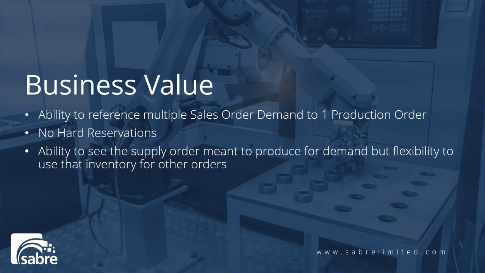So if you're familiar with our Sabre Production feature, where we gave the ability to create a production order from a sales order line, that gave customers the ability to reference that this production order was meant to satisfy the demand of this sales order. However, by not using hard reservations, we had the ability to use that inventory to ship on another sales order if we needed to satisfy, say, a rush customer request or change the date or the quantity, which often happens in manufacturing and production. So if we jump into Business Central, let's see it in action.